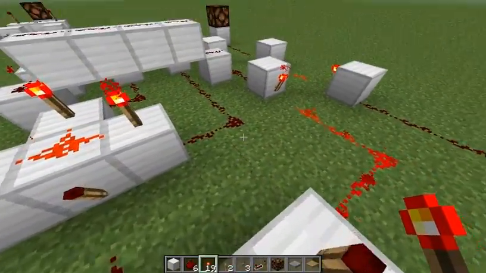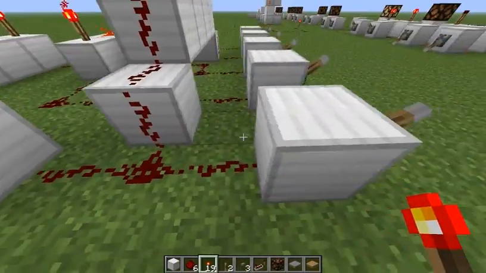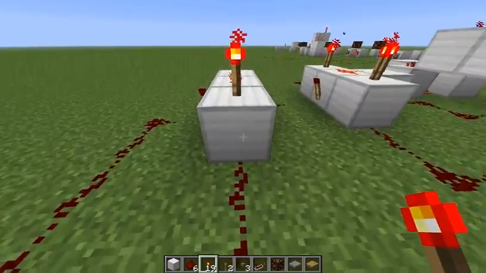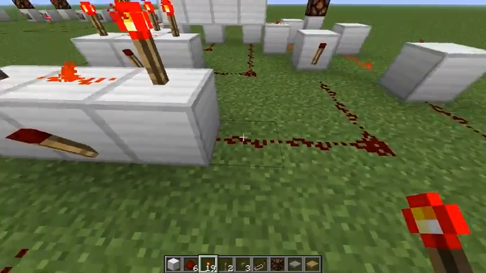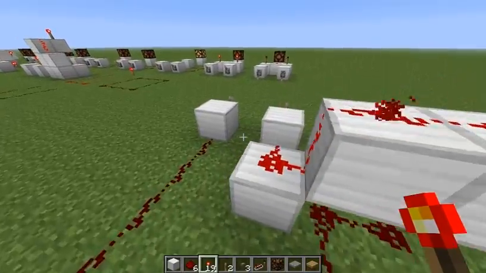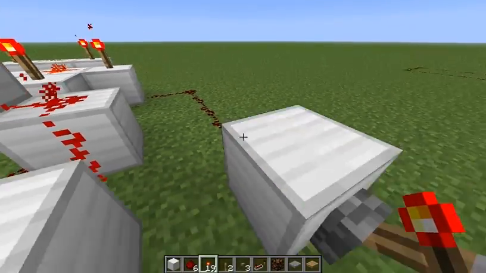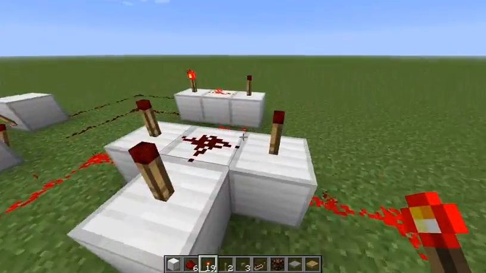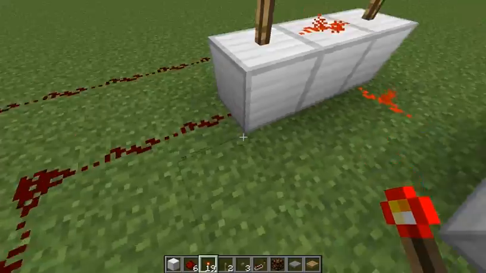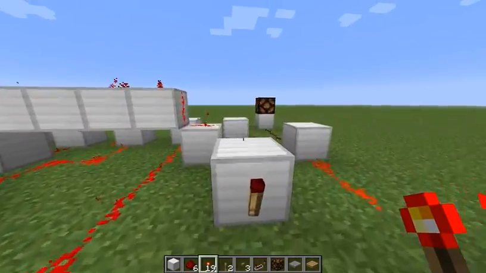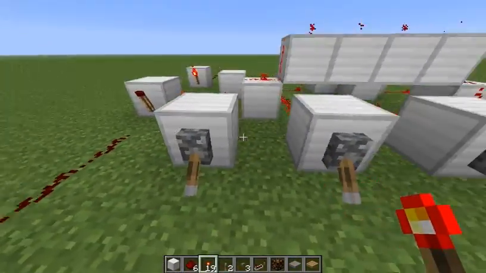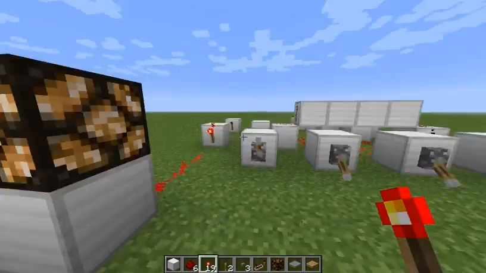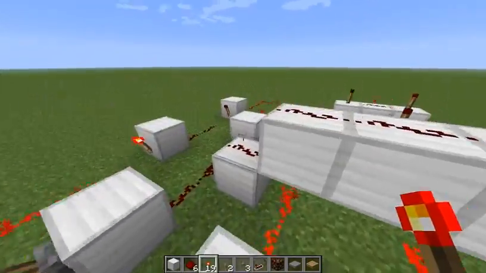So yeah, basically if I pull one of these wrong levers, one of the inputs of this second AND gate will always be off. So it doesn't matter if I pull the 3 levers that are correct, which are these 3. As you can see, this input is now on, but this one will be off because one of the wrong levers is pulled. So if I don't pull this one, then the light will go on. So that should be pretty clear.